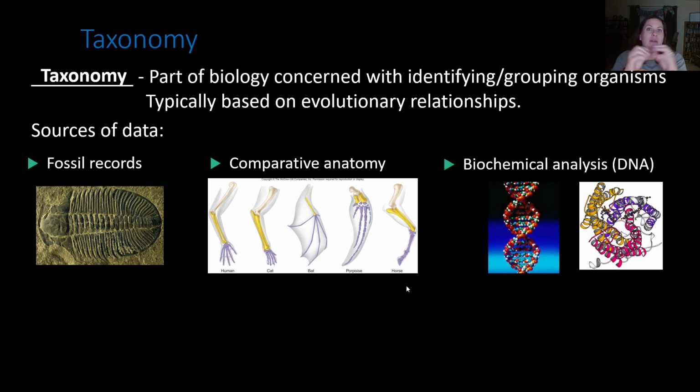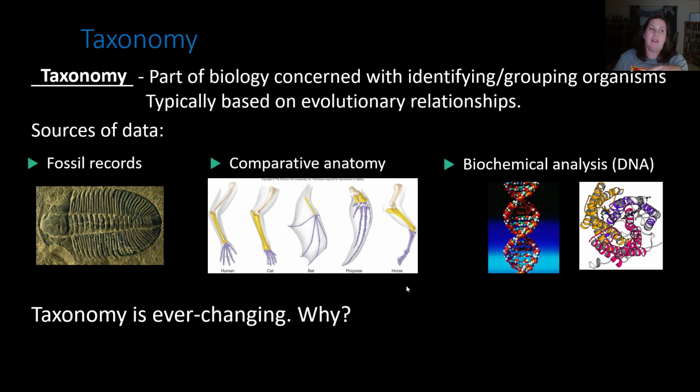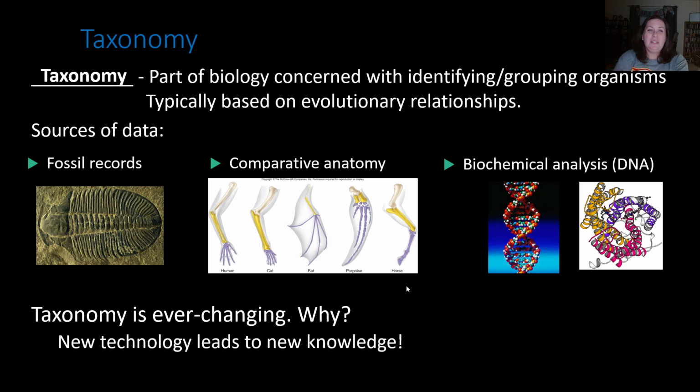Another thing, and this is the big one right now, is that we know more and more about DNA and the technology of analyzing it. This is actually the biggest driving force right now in taxonomy. So taxonomy is ever changing, and the big question is why? Well, new technology leads to new knowledge, and new knowledge may let us know that we were maybe wrong in what we thought before. And that's okay, because again, the more information we know, the better we can make these decisions and these groupings of these organisms. So as technology changes, as technology provides more new research, this allows us to make and adjust the taxonomy.